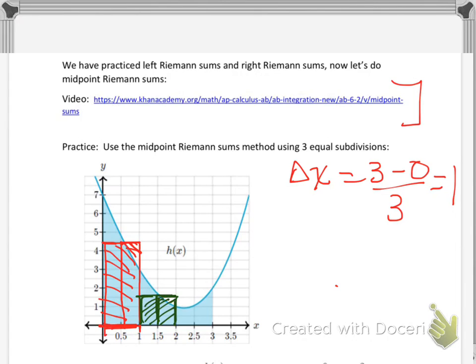Alright, so what we're going to do next, well, I take that back about the red. Look at this. This is under, this is over, but that is under. So for the green, let's analyze this one. This is under, this is over. So let's do the last one, and we'll do it in a different color. We'll do it this light purple. So I'm going to go from 2 to 3, go to the middle, hit the curve, go over to the right, and then go over to the left.